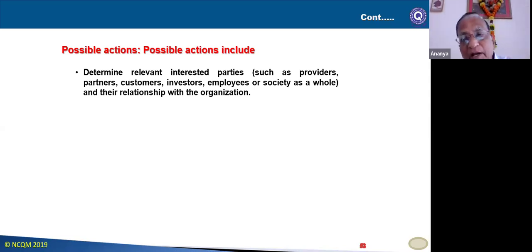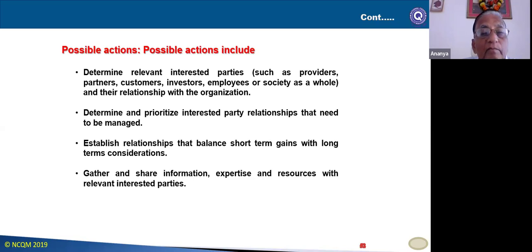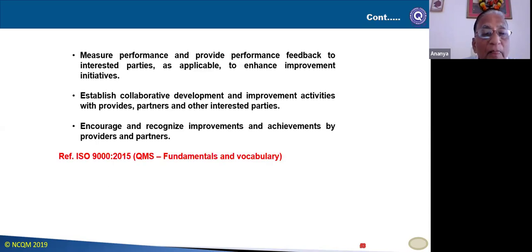So I must be clear, and then I also talk about the context of the organization, 4.1, 4.2, under which conditions I am running my business. My business is affected by external things which I can't control but need to follow, or internal things which are in my control, which I need to improve, which I took care of in the earlier session. You can read it later.